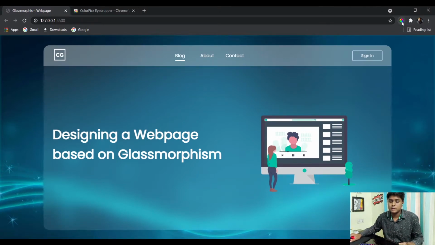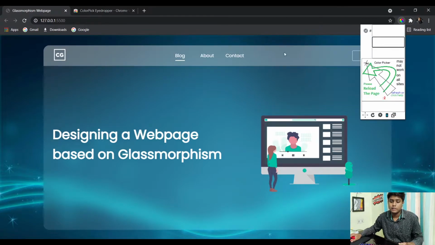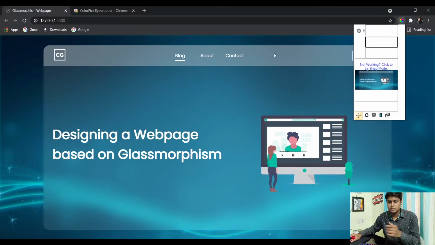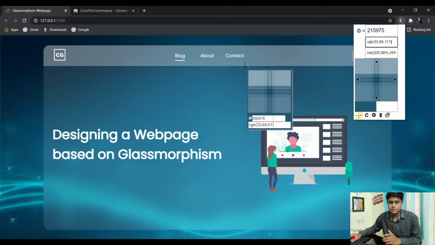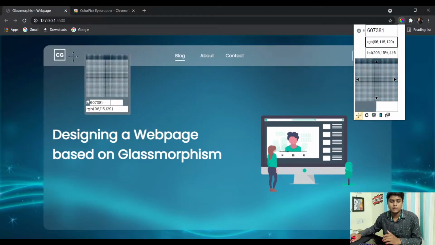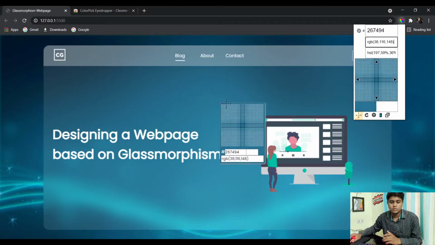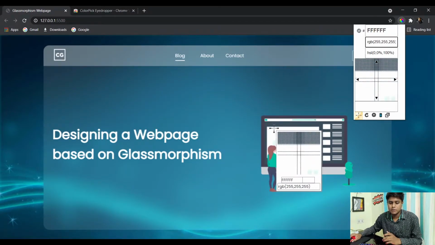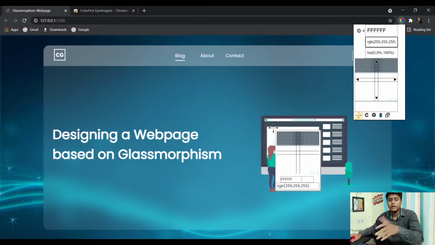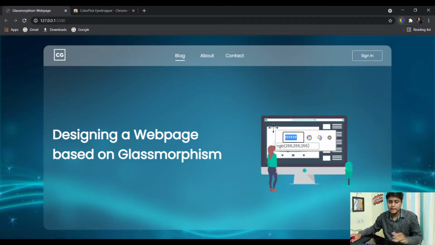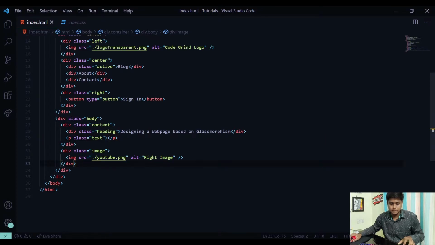Now let's see how to use it. For using it, simply click on it and now hover over any part of your web page. It's taking a bit slow to load because it's the first time. Okay, now when you hover over any part of your web page, it will tell you about the color. Let's say if I hover over here, you see it tells me about the color. It will give you a hex code, an RGB code, as well as an HSL code. So it's very handy. And now when I click, you can see it has been selected. I can press Ctrl C to copy it and paste in my text editor. Let's say I press Ctrl E, go to my editor and press Ctrl V. So here my hex code has been pasted.